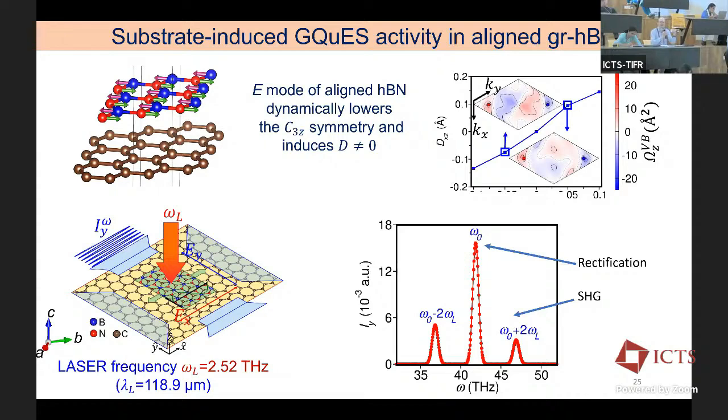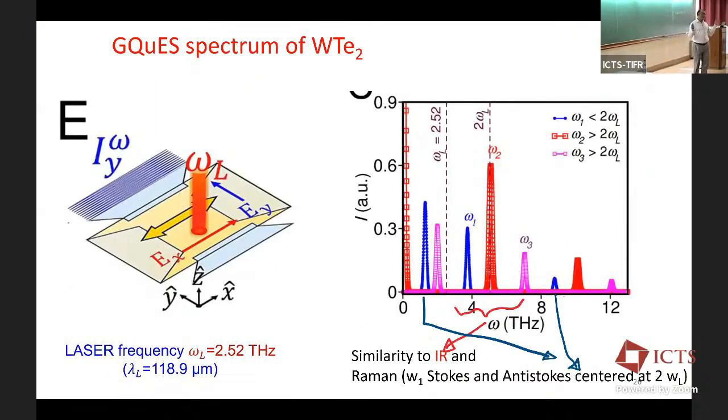Which is why I said it's applicable to a large number of systems. You don't have to have a system with intrinsic non-zero Berry curvature dipole, or even Berry curvature, like HBN in this case. Okay, great. Thank you. And thanks for asking questions. I think it helps others in the audience as well.